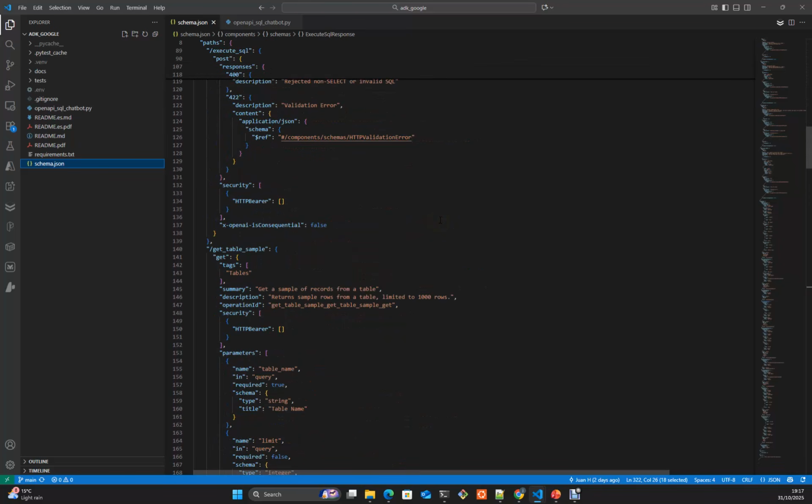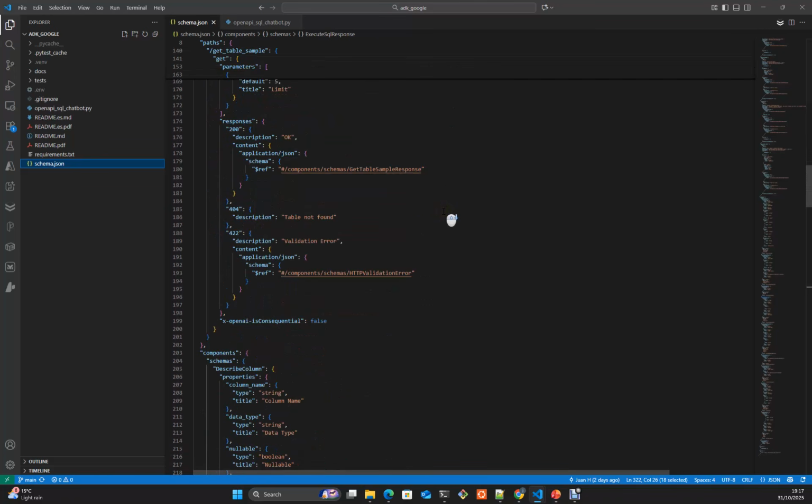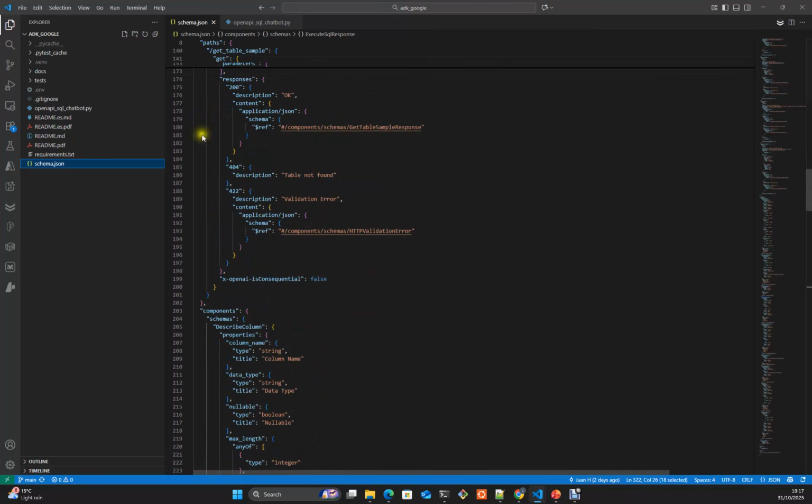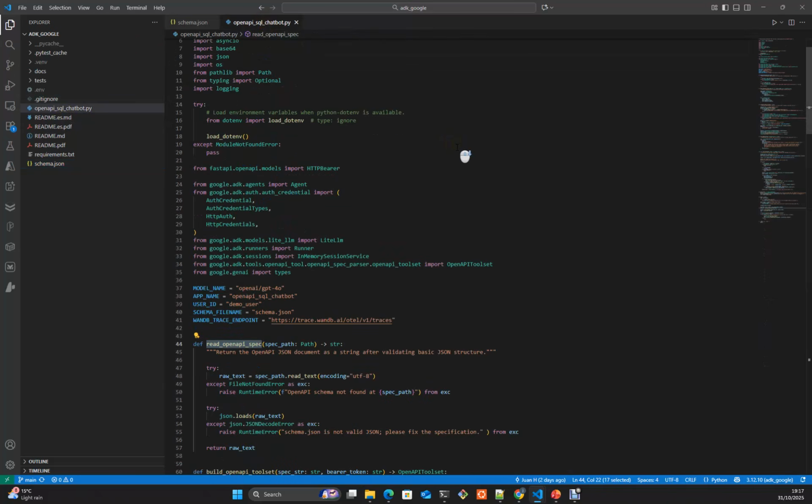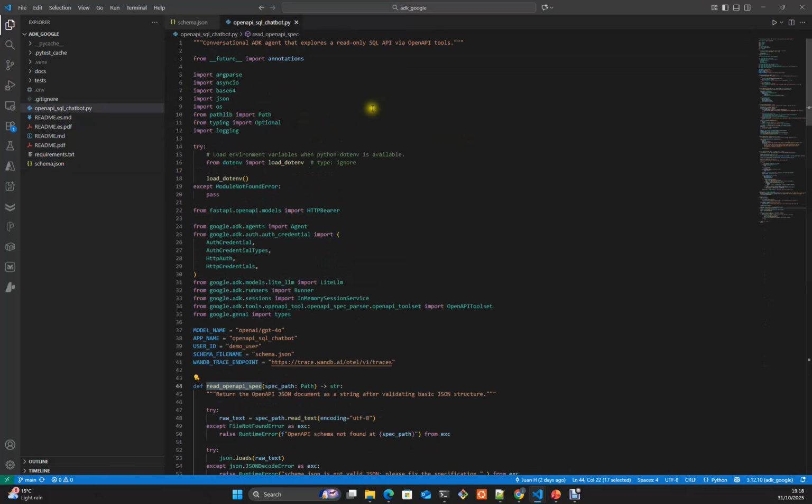That is, you just point with a GET to this URL on the server, and you get this JSON, and then you just save it and make it available to your script, the script which is going to run the agent. So here, this script is the one that is creating the chatbot.